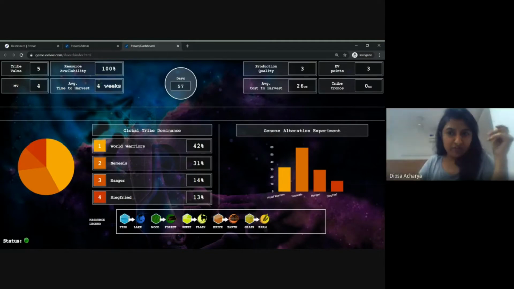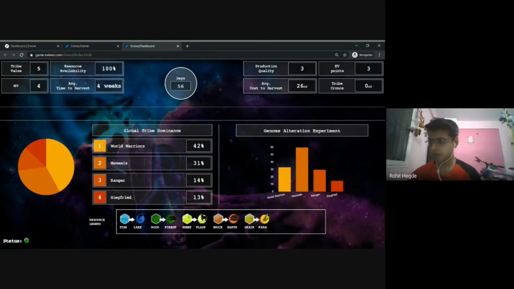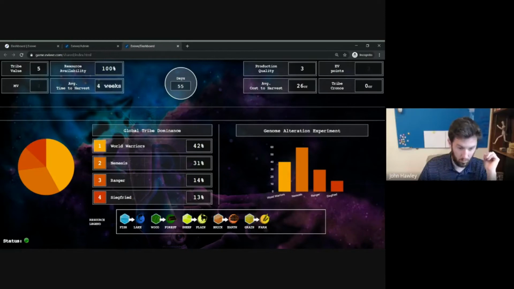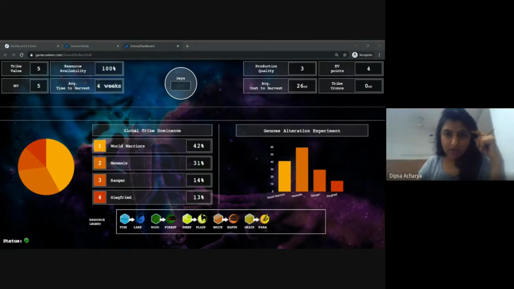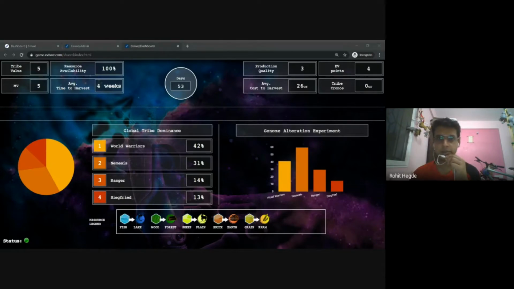I need one more green. Does anybody have a grain? No, it's going to take 3 weeks. Well, can you do it? 3 weeks is still enough time, no? Yeah, I'm going to try and harvest. One question, how does the production quality go up?